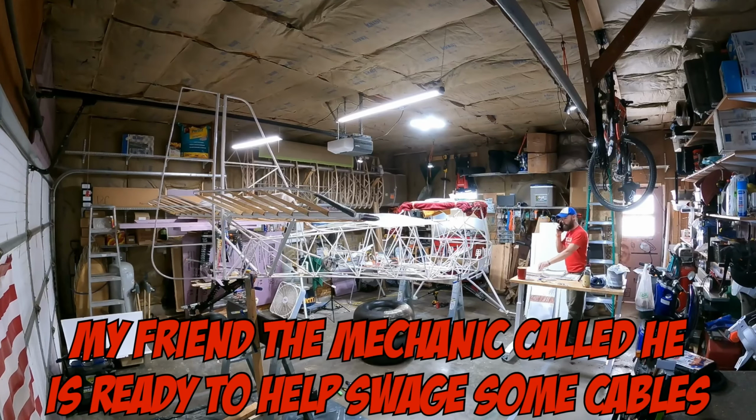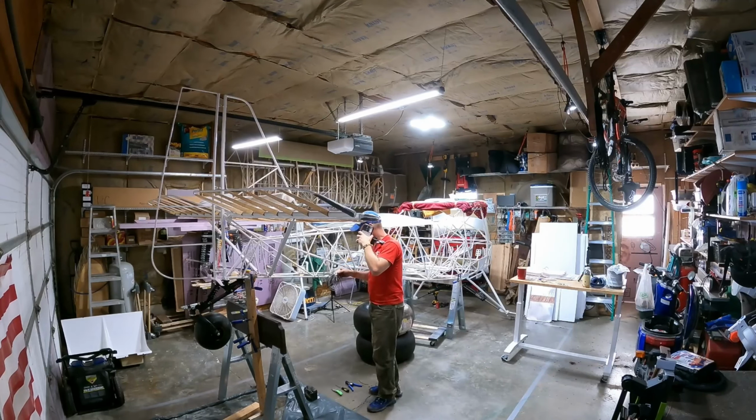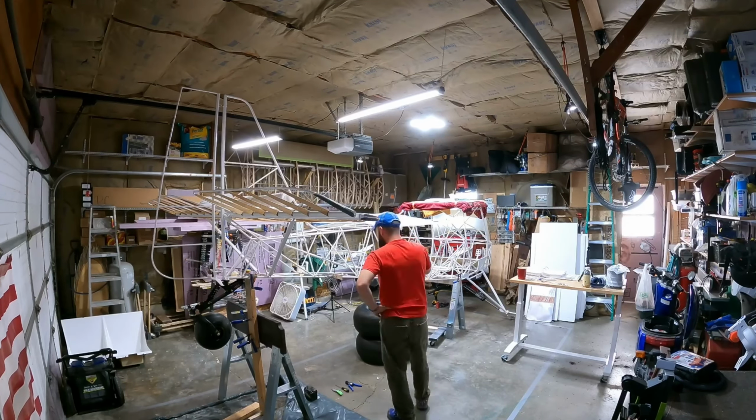My buddy Daryl called. He's a certified A&P mechanic, knows what he's doing. Also a pilot. He has all the tools required for the job, so he's nice enough to bring those over and help me swage in these rotor cables. He's going to bring over the Knipex cutters and the actual swaging tool and the calipers we need to use to test to make sure our swages are proper on the NicoPress. So I appreciate him coming over to help doing this.